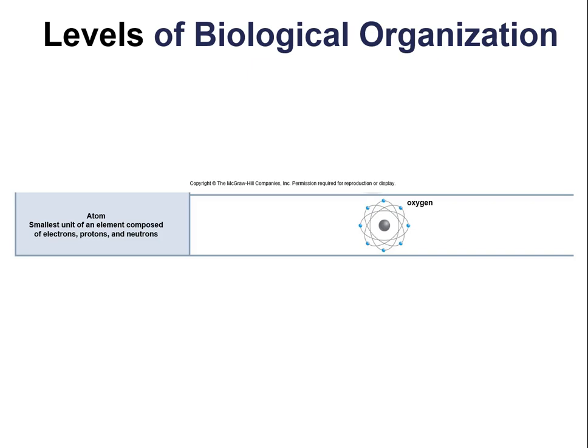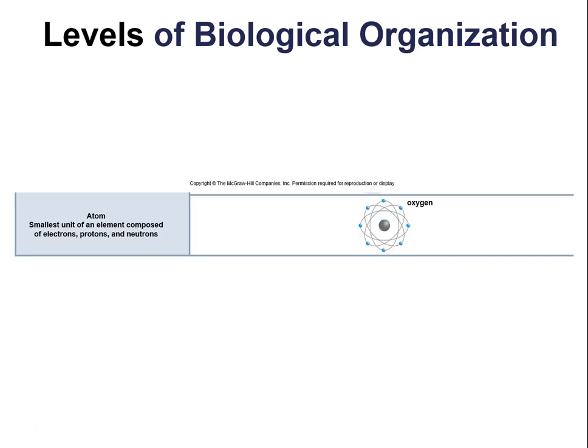Okay, and so let's go through that here. When we talk about the levels of biological organization, it's these. In fact, I'm pretty sure one of your chapter 1 homework questions asks you what the levels of biological organization are. For the most part, when you talk about them, you're going to talk about most simple to most complex. And so if we start off with most simple, we're talking about atoms.